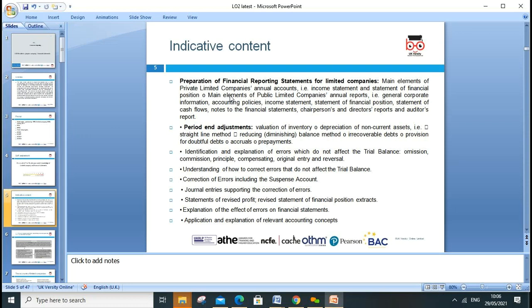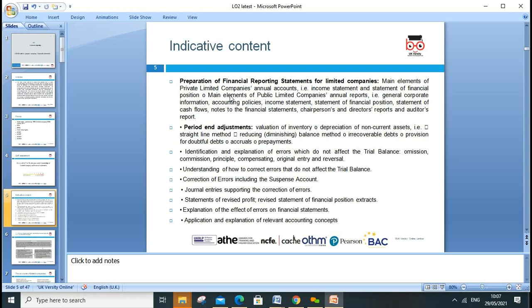Irrecoverable debts, bad debts, which we can write off, mean we need to make adjustments in our receivables. Then accruals and prepayments, so we need to apply proportion. The accrual basis concept is an underlying principle in financial statements, also known as the matching concept. Each year's income and expenses should be recorded in that year, not in the following year. We don't record on the basis of cash; we record on the basis of the matching concept.